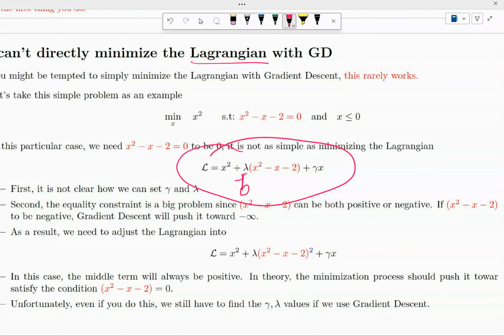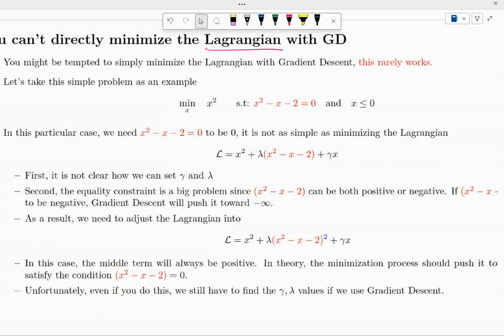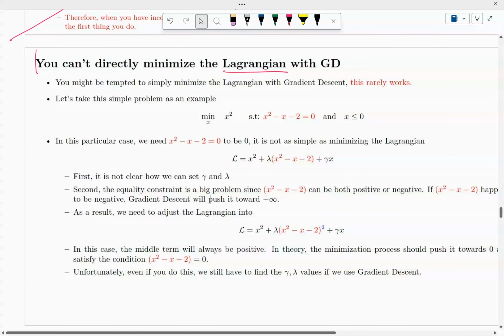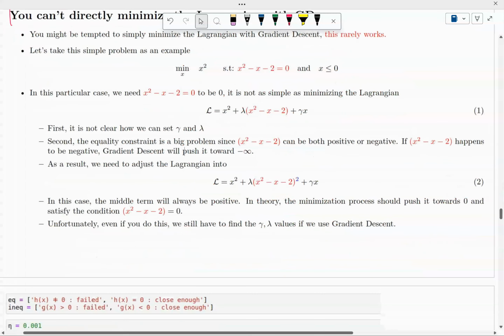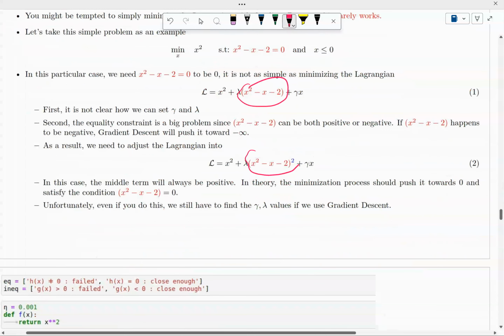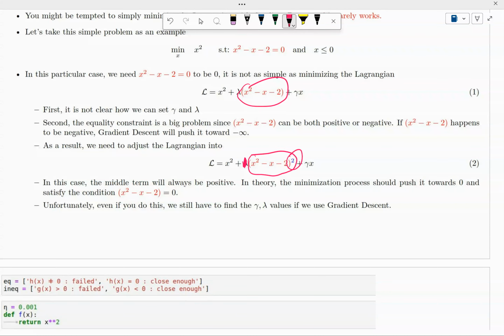So the point is you kind of can't do that. For equality constraint, there's a trick. For an equality constraint like this one, if you add a square, and make sure you pick a value here that's positive, so let's say you pick 1, for example, then when you run gradient descent, it's going to try to make this as small as possible. So you can see that by adding a square, you can achieve an equality constraint.